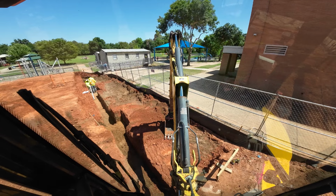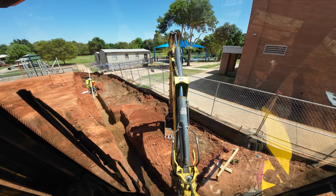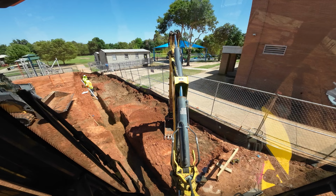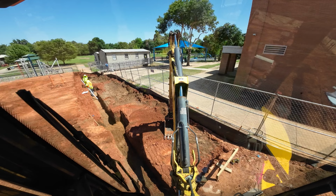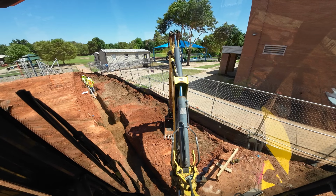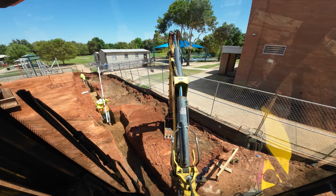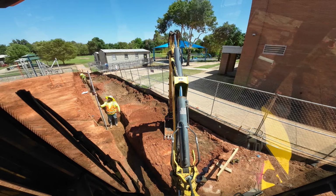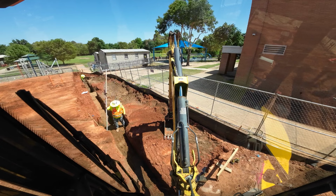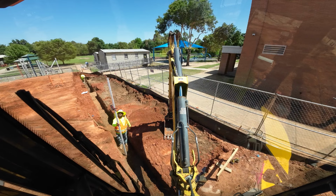So you can see my backhoe's at a pretty good angle to the ditch, maybe almost 45. And you can do this at a closer angle. In other words, your front tire would be over the ditch. But I don't really like doing it that way on a situation like this because I'm kind of unlevel. And when you get off the ditch, it's harder to, well, I'll show you. Right now, my back tire is really close to the ditch, so it doesn't take a whole lot of movement to get me away from it. If I was more parallel with the ditch, it would be a little bit further. My back tire would be hanging way over the ditch.